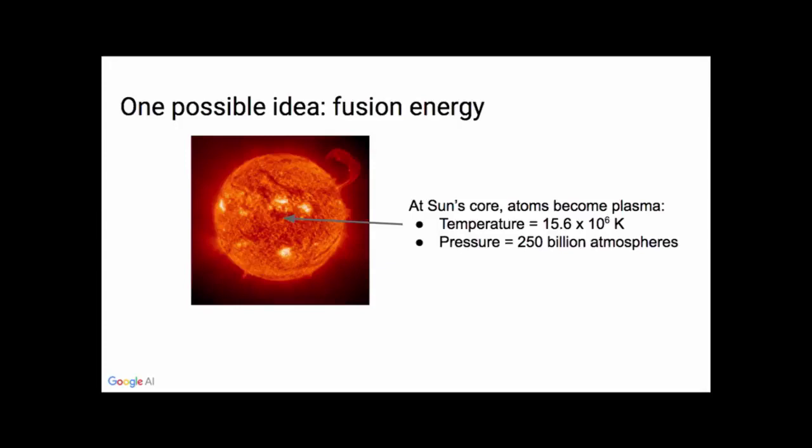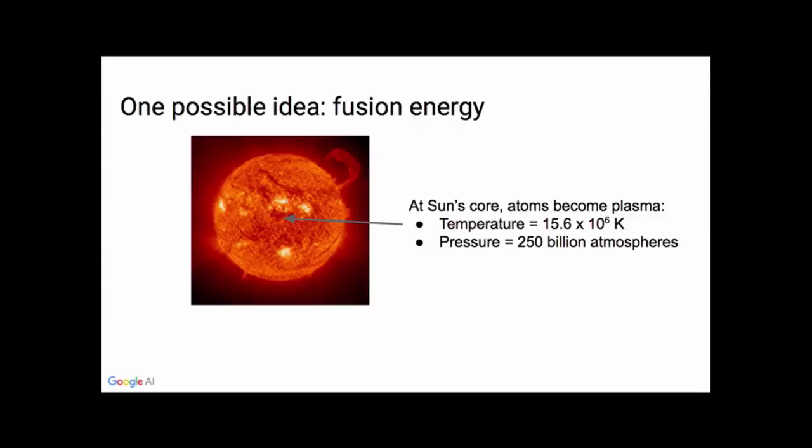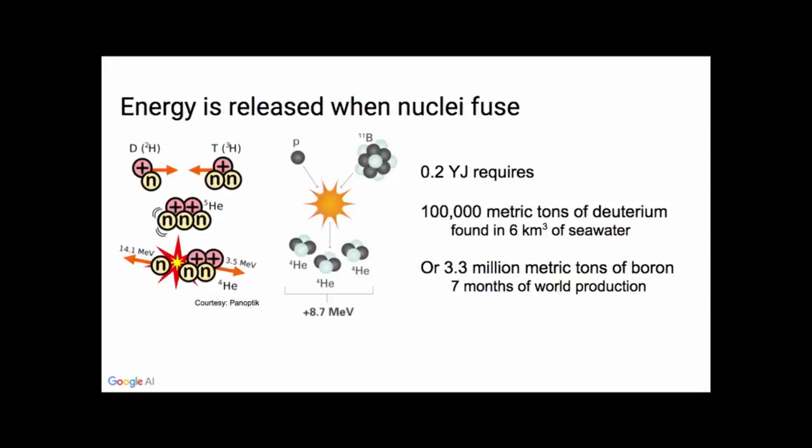That's promising. The sun is hot enough that it's not made out of atoms, it's made out of plasma, where it's so hot that the electrons separate from the nuclei. At the sun's core, it's very intense, with a temperature of about 15 million Kelvin and a pressure of about 250 billion atmospheres. Under these conditions, the nuclei actually fuse together. They smash into each other and resplit into different nuclei, and those output nuclei have less mass than the input nuclei. Because of Einstein's E equals mc squared, you get energy out. You get a lot of energy out.